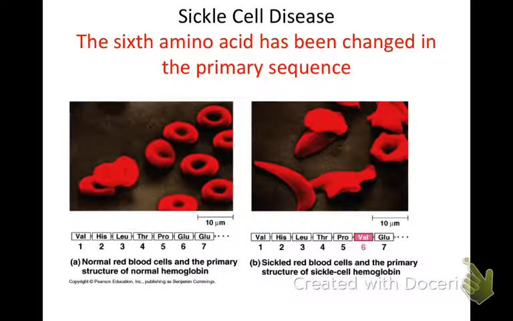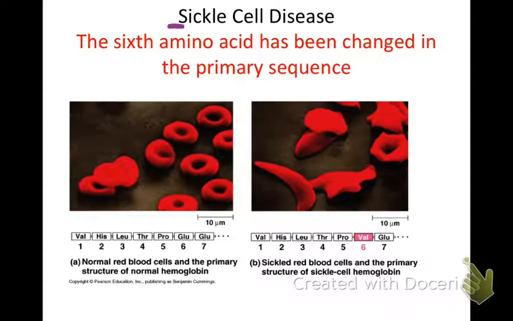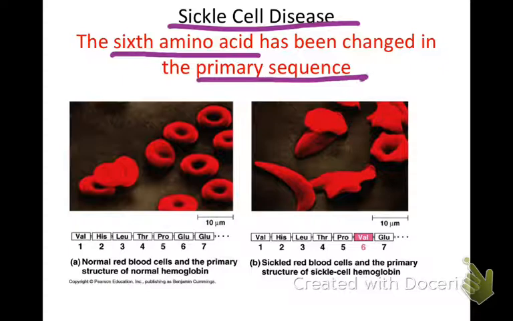So, out beside where it says little letter D, this is sickle cell disease, which we're going to cover. This is where the 6th amino acid was changed in the primary sequence. And instead of looking like these cute little donuts, the cells turned into sickle-shaped cells. A sickle was actually a piece of farm equipment that people used in the Middle Ages up until they created better equipment like plows.